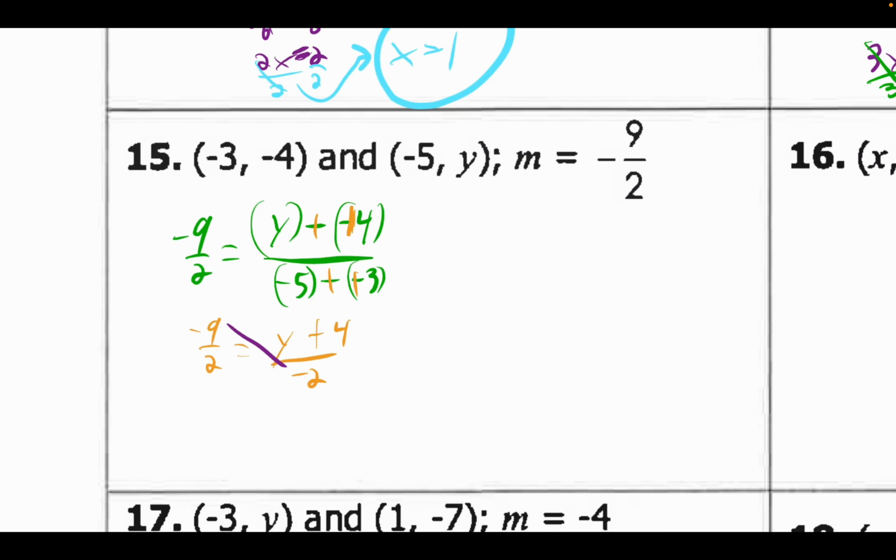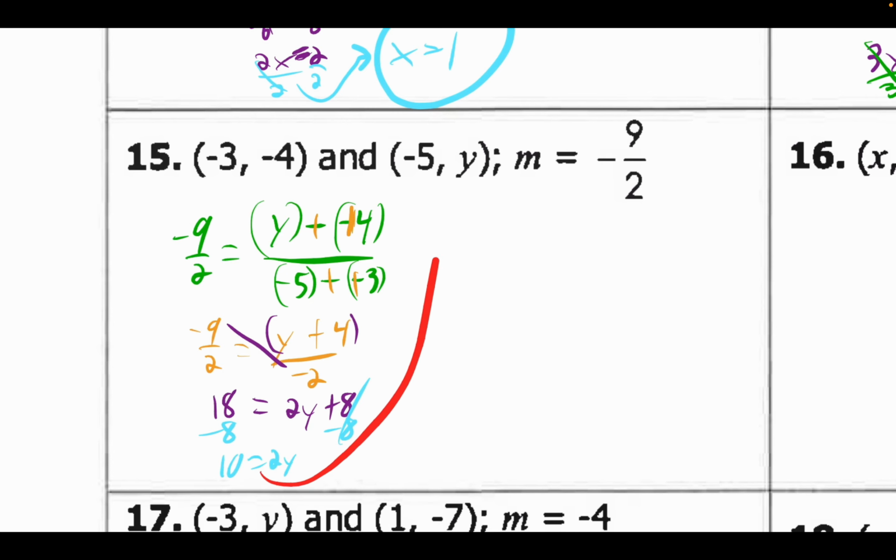I go ahead and cross multiply. Negative 9 times negative 2 is 18, or excuse me, positive 18. Kind of convenient. I took the negative with this one in this case, as I multiplied, because that created a positive. If you took your negative down here, you just distribute a negative 2 to these, which is totally fine if you do. It's just, whatever you want. So on the other side, if I do 2 times y, I get 2y, and 2 times 4 is 8. So now I subtract 8 from both sides, and I end up getting 10 equals 2y. I'm going to move this up here as I divide by 2 and get y equals 5 or 5 equals y.